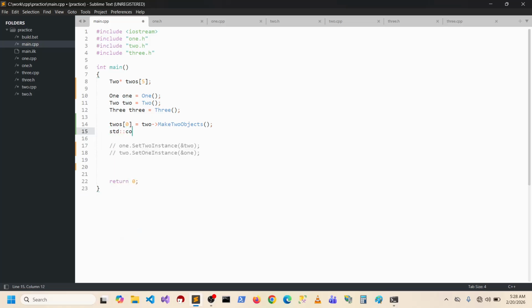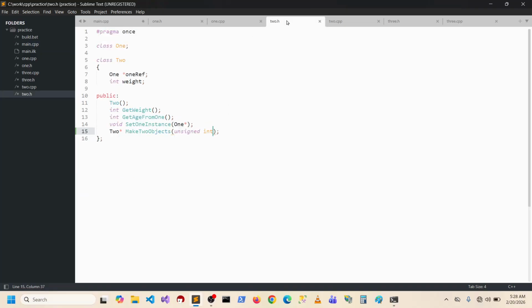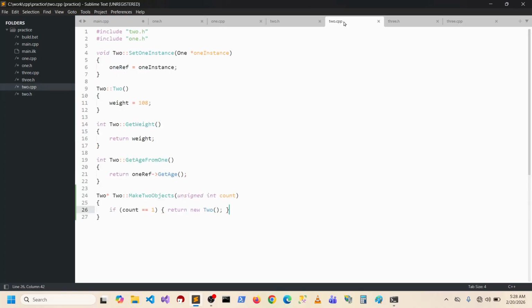cout. What am I doing? C20. Is there a property in here that I have access to? We could do a get weight. We could do that. Yeah. Okay.